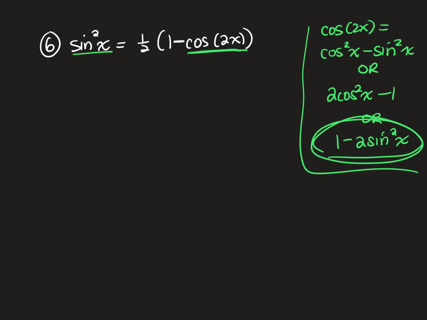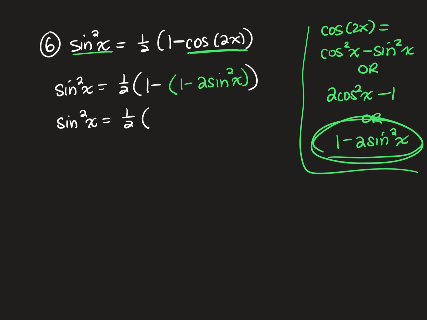Okay, so I'm going to replace this cosine of 2x with 1 minus 2 sine squared of x. So let's see what that looks like once I rewrite it. Now I need to watch, I'm going to subtract all of that, so I put it in parentheses. Okay, so now if I go through and simplify what's in the parentheses there, I get 1 minus 1 is 0, and then I get minus negative 2 sine squared. So that's actually going to be positive 2 sine squared. And then a simple multiplication here, 1/2 times 2 is going to give me sine squared. And then I've got it.